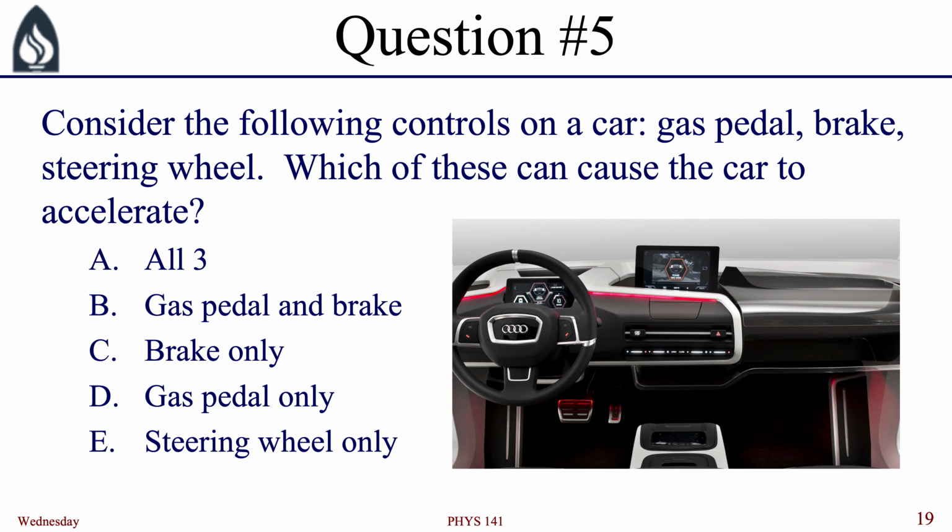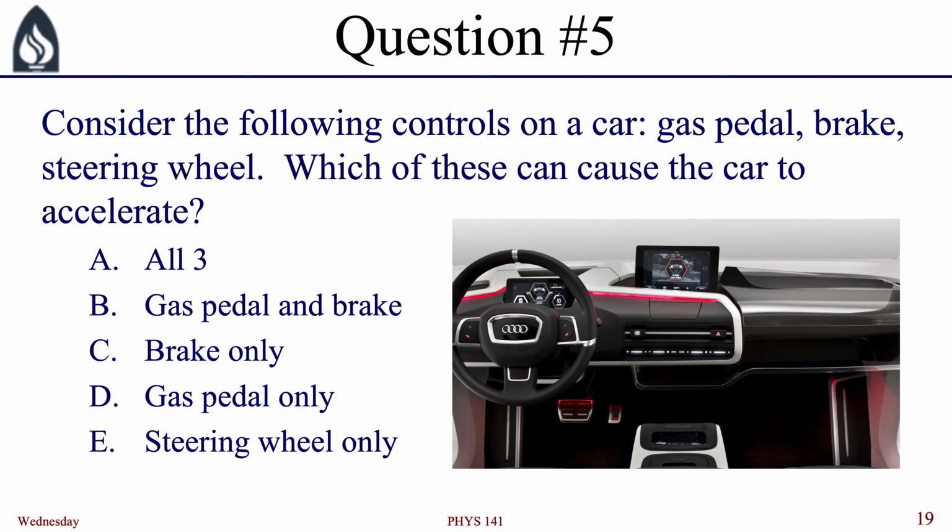Okay, so now that you've had some time to think about that, which of these controls could cause the car to accelerate? The gas pedal, the brake, the steering wheel? Well, if we think about the gas pedal, that's probably the most obvious one. You depress the gas pedal and you expect the car to go faster, to accelerate, so that will cause an acceleration. The brake can cause an acceleration as well, because if you push on the brakes, then the car should slow. And a slowdown or a deceleration is a type of acceleration. Anything that changes the velocity causes an acceleration.